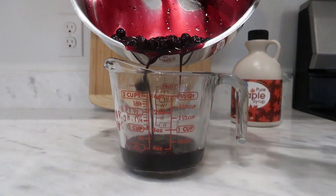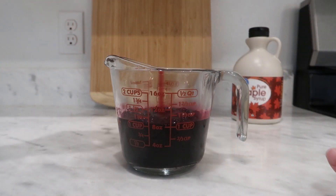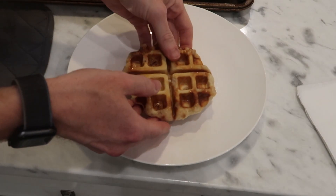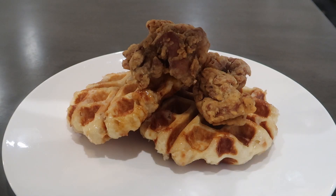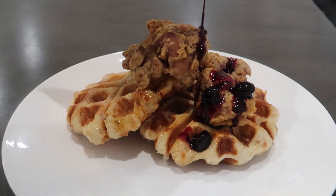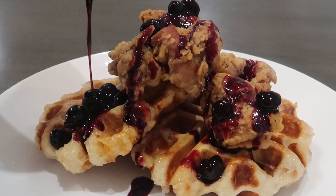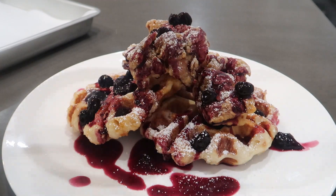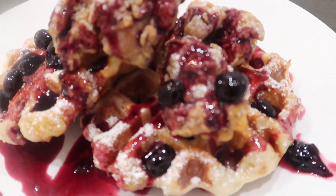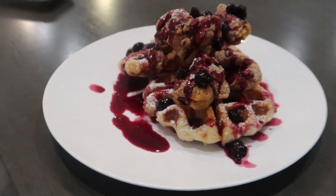I'm letting mine cool a bit and then adding it to a mason jar. It will store in the fridge for a while, but I'm going to use it all up on my waffles. I like my syrup served cold, but you can serve it warm if you'd like. Now that we've got all our components, we can plate up. I'm doing a couple of waffles because I'm hungry, but one should be a good starter — just a few pieces of that crispy chicken and a generous dose of that lovely homemade blueberry syrup. This is my take on cultural fusion chicken and waffles — an idea I had while riding my bike when I was really hungry. So let's see if it was a good one.